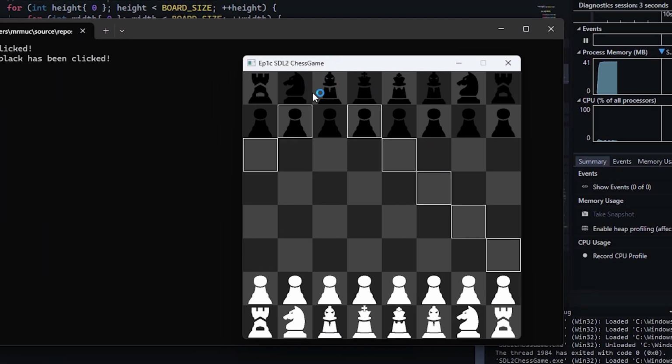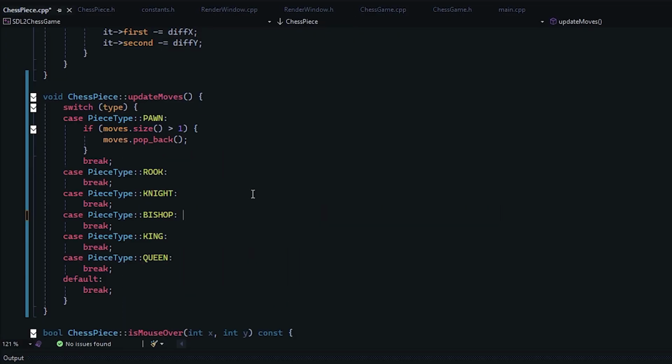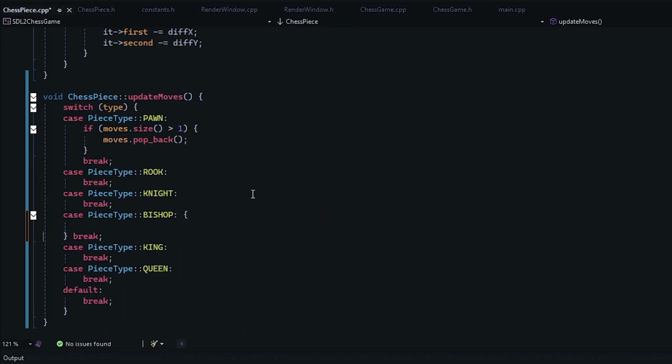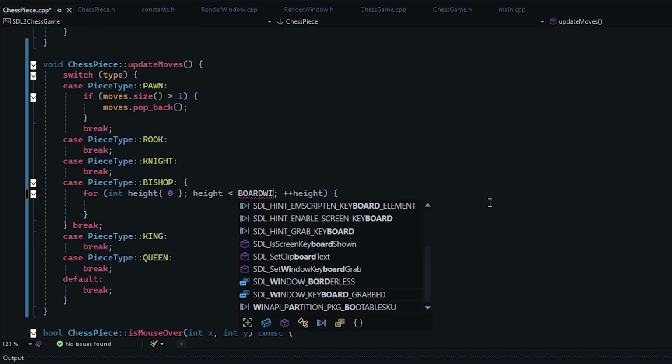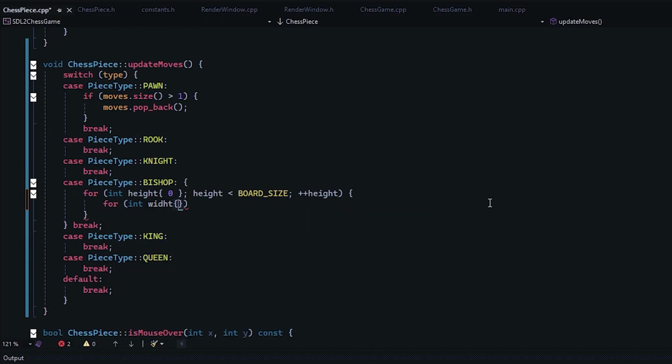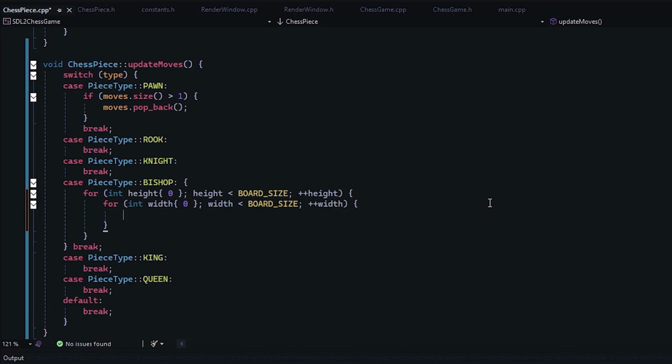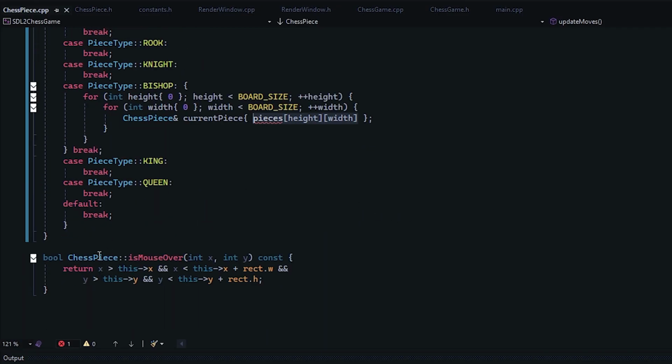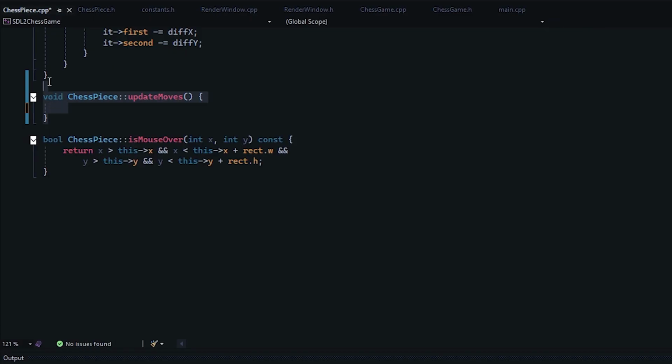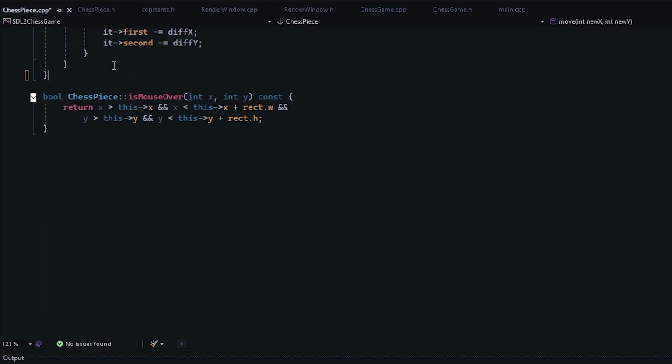And now we obviously have to fix these guys. Let me start with the bishop, because I think that's going to be the most tricky one to update, since it's moving diagonally. I'm just going to try something here. Board size plus width, and then check current piece, and we want to get the piece's height and width, right, because this is a part of the class. So maybe I actually want to make this function in the game class instead of the chess piece class.